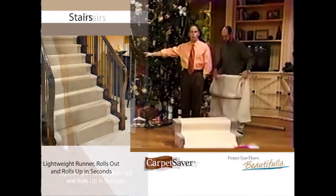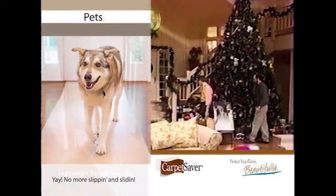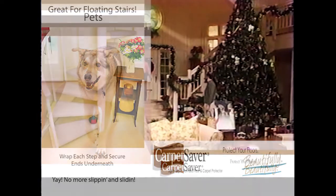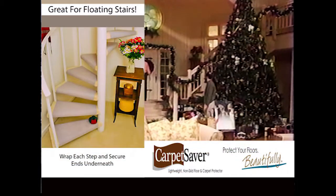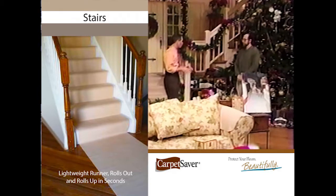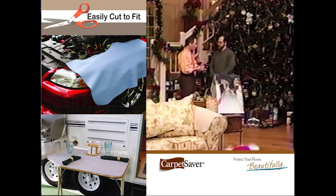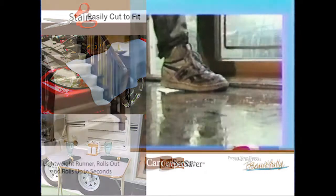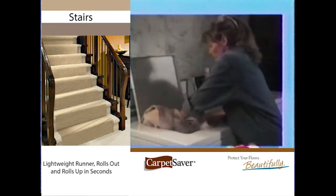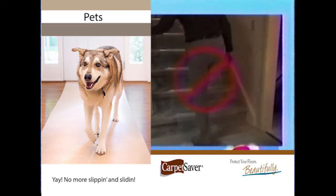We've got this set up on our stairs here at the entryway, which are beautiful hardwood steps, but admittedly they're slick. Because of that, we've got a way of being able to protect people who are coming in and still have something that's soft. Kids can play on this — it's comfortable. But as you walk in the front door, we're not going to be tracking dirt into that carpet. That could be a multi-thousand dollar investment. Step on it — that's when it grabs. It's washable, attractive, and non-skid, so you're safer, and everybody benefits from that.